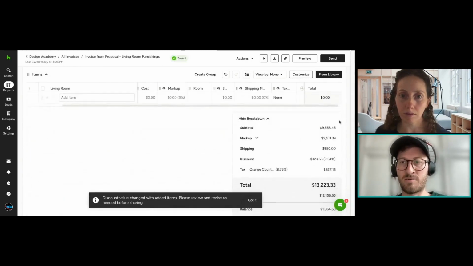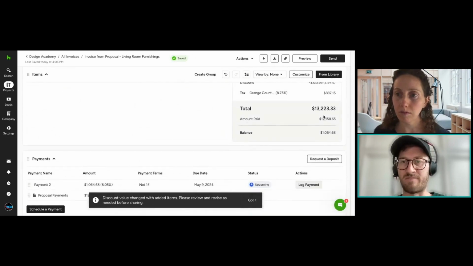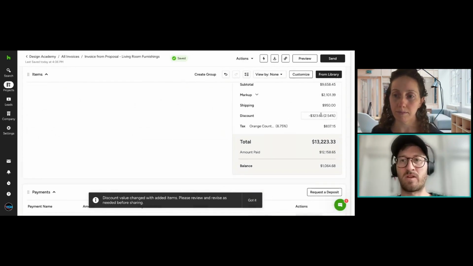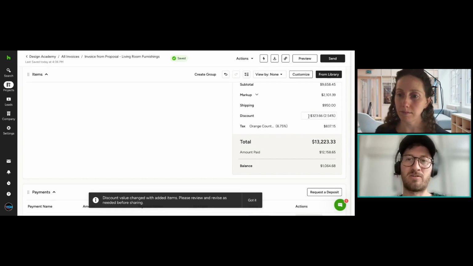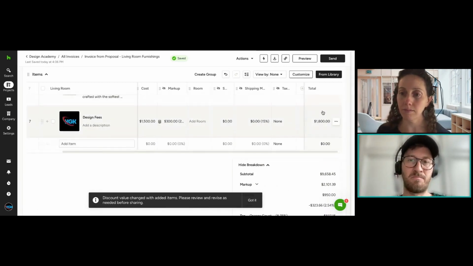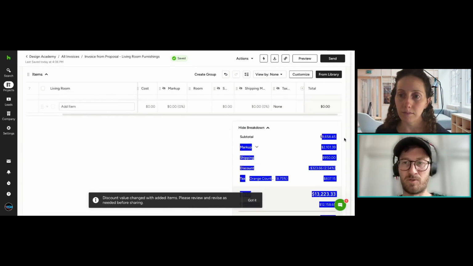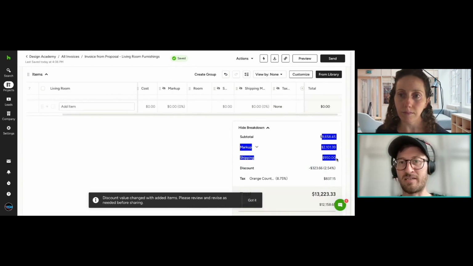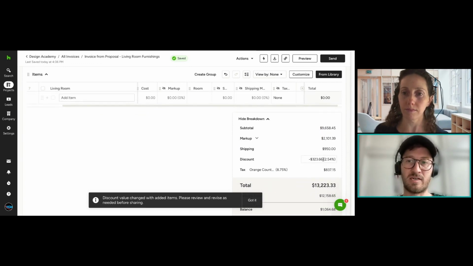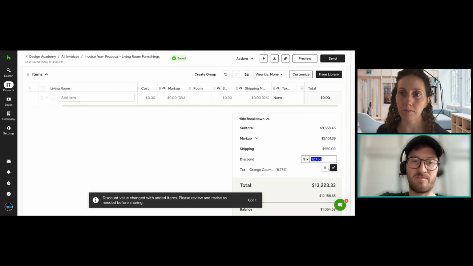So at this point, if I say, for example, I had to add on an extra $100, one thing I wanted to point out is that if you make a change to your line item, that's going to change your subtotal, because your subtotal takes into effect your cost plus your shipping, and that can adjust your discount. So the discount doesn't stay stuck based on that proposal. It's going to move with whatever else you're adding to it. So if it really needed to be a $250 discount, we want to do that as opposed to leaving it as a percentage.